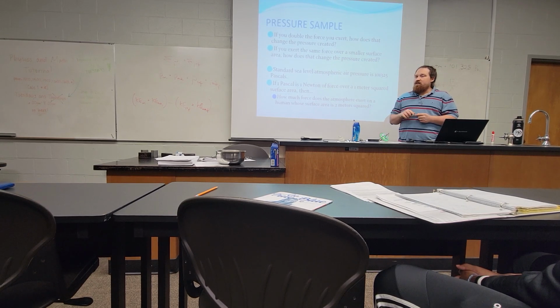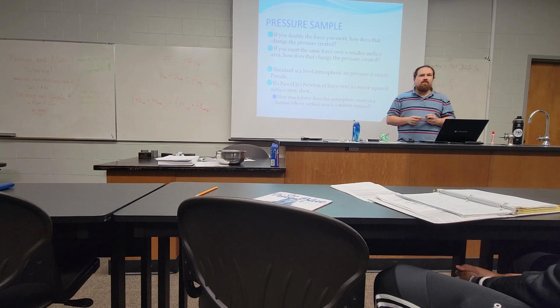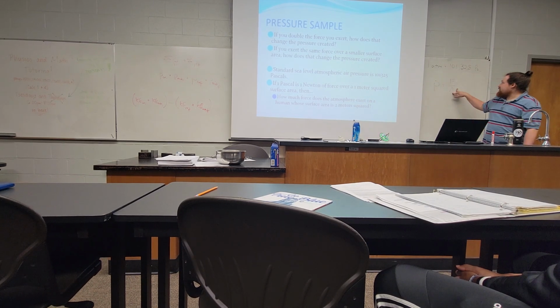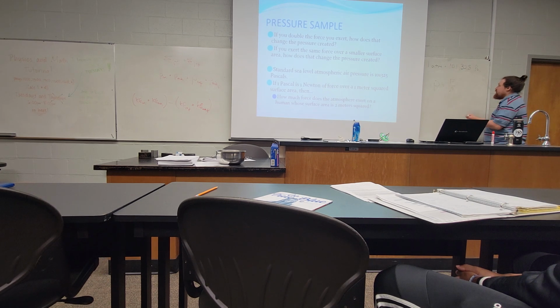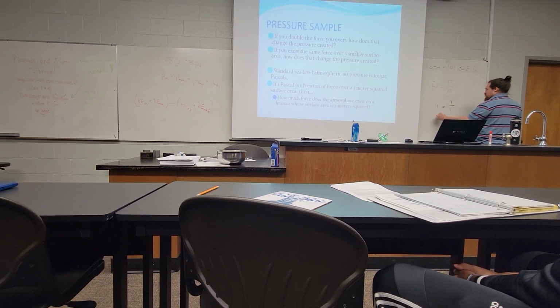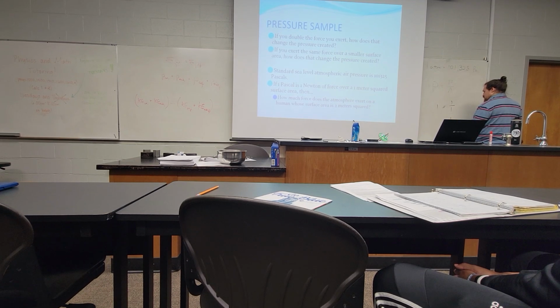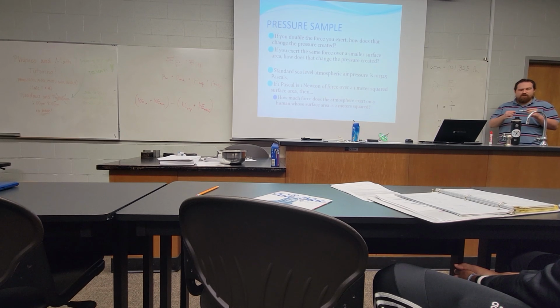Other side of that, let's say we keep the force the same, but we cut surface area down by half. So surface area is now half as big. What happens to pressure? Not quite, because notice that A is in the denominator of this side. So say what we were doing before is 1 over 1 equals 1. 1 over 1/2 is 2. If you keep the force the same, but reduce the surface area it's applied over, the pressure gets bigger.